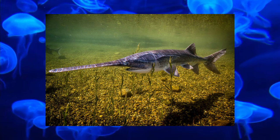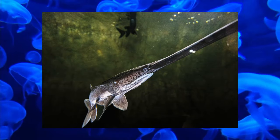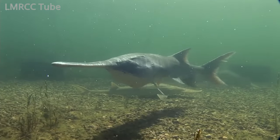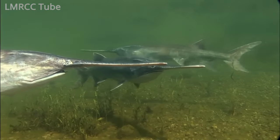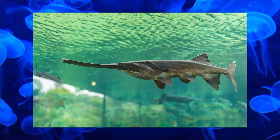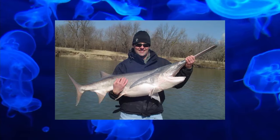The American Paddlefish is a big fish with a paddle on its face. It's a smooth-skinned freshwater fish with a skeleton entirely made up of cartilage, similar to sharks. The paddle-shaped rostrum extends one-third of the length of the body and has thousands of sensory receptors that help the paddlefish find swarms of zooplankton, making it a filter feeder. Native to the Mississippi River, it is the last living species of paddlefish, with its closest living relatives being sturgeons. The most famous relative is the recently extinct Chinese Paddlefish from the Yangtze River, last seen in 2003. The American Paddlefish population is classified as vulnerable but is sustainable enough to be a popular sport fish.